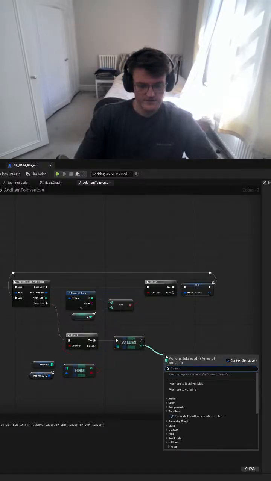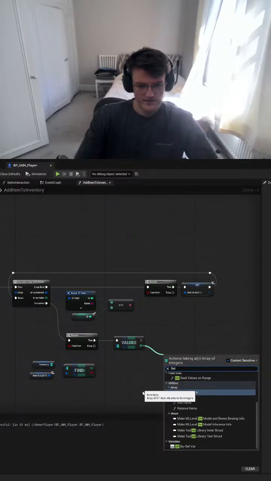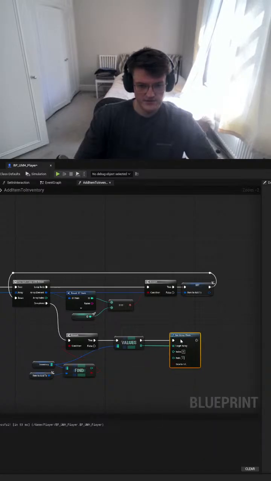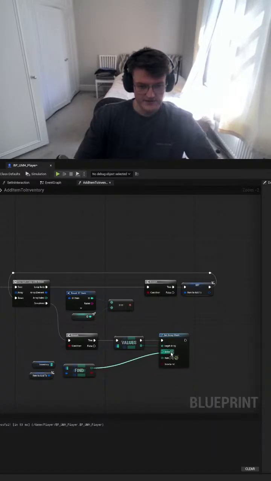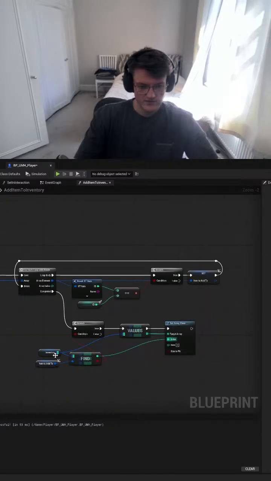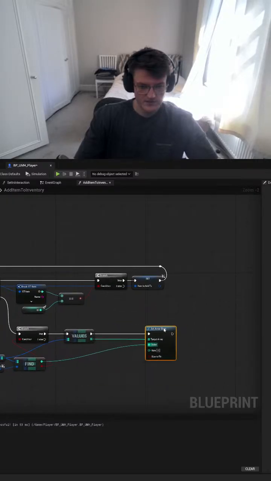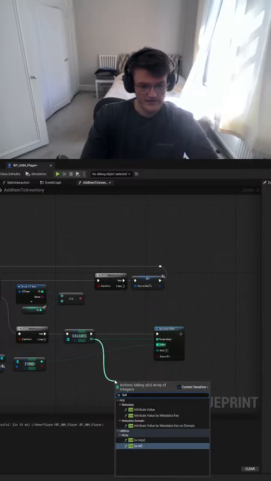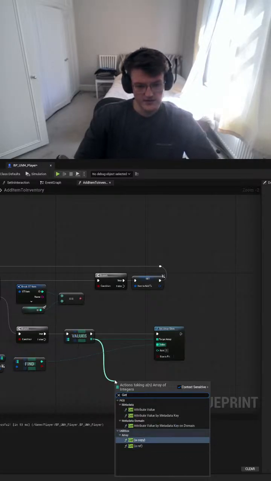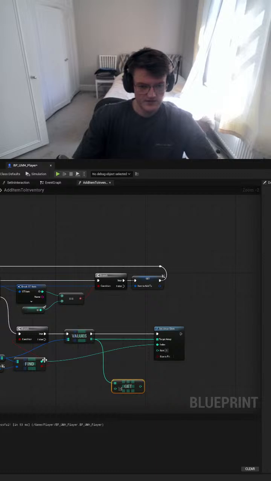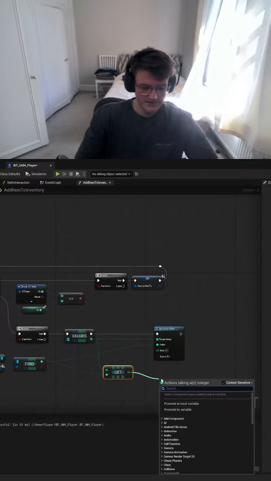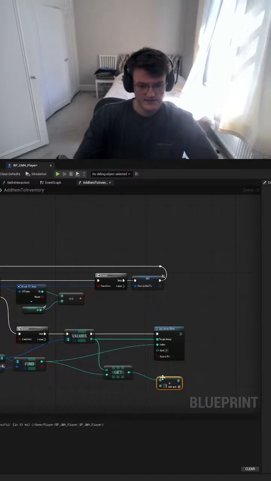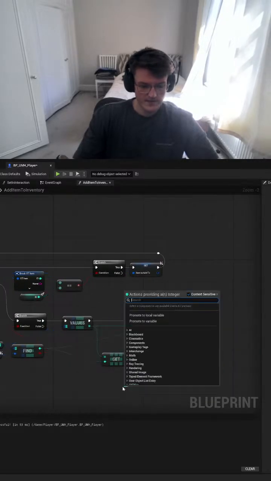Can we then set array element? The index is this, and we will find or get a copy at this one, and we'll get this and add amount.